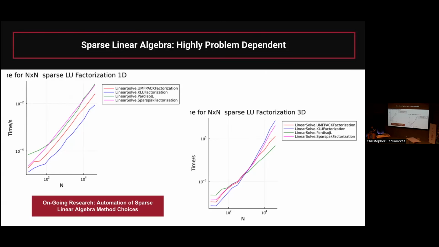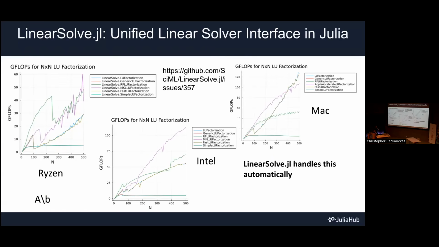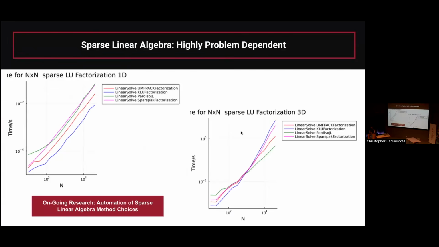But what that really means is that when you're talking about, oh, I did A\B, a lot of talks said, now you do A\B. Well, for sparse linear algebra, there are 4 different methods that you can use with A\B, and inside of 3 of those, they use an LU factorization which has 6 different choices. Right? So even I do A\B ends up having this whole hierarchy of, okay, what did you actually mean by that? And this gives you a performance difference of like 4 to 5 times. You can see like this is a log scale of 10, right?